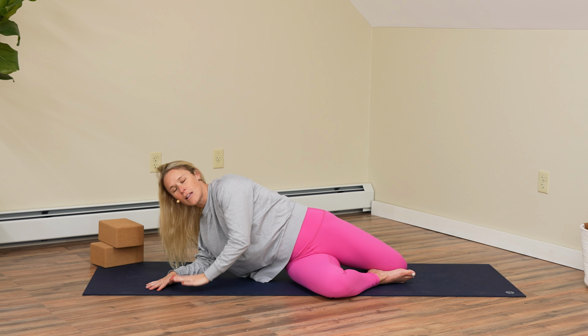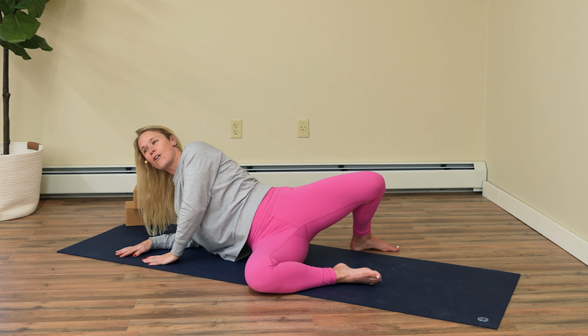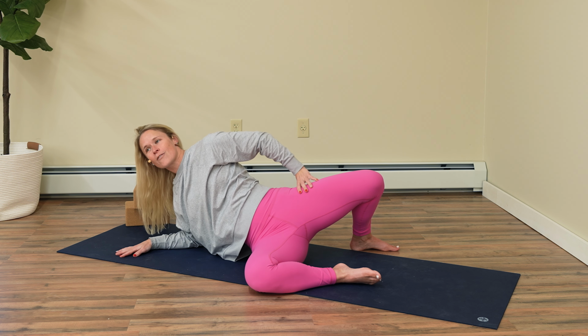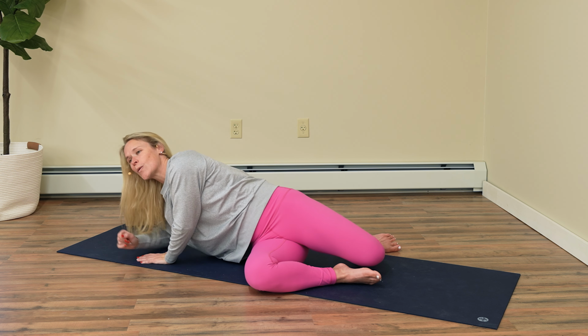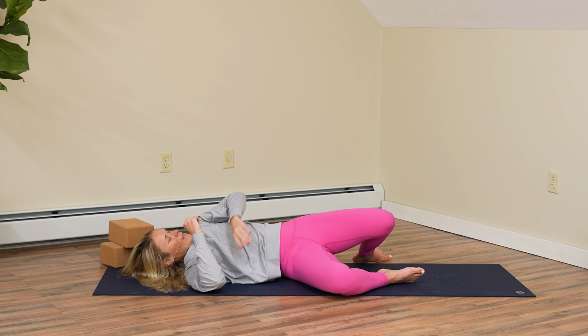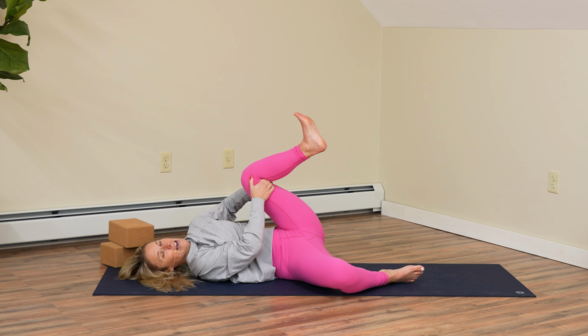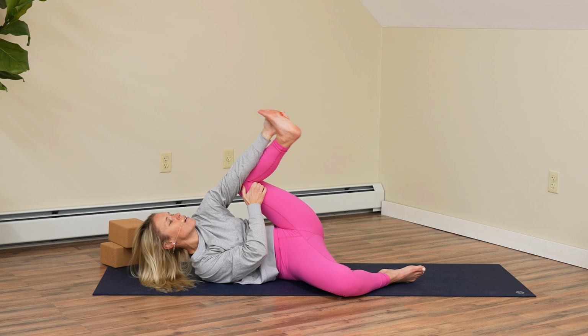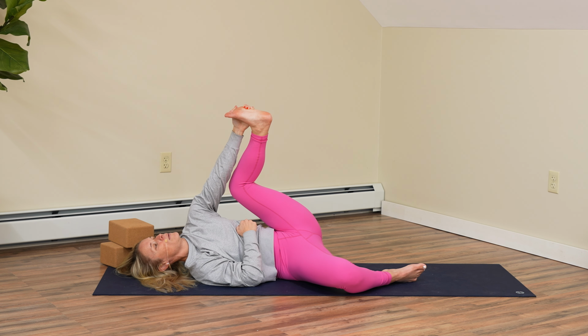Now that back left leg, we're gonna lift the left leg up like you're trying to put your foot flat on the ground. You're rotating from your hip. And then bring that leg back down. We'll lower back down onto our side. And then pull that left knee in towards your chest. Left knee down towards your shoulder. Can grab the outside edge of that foot, either one. Nice breath in. Exhale, let it go.